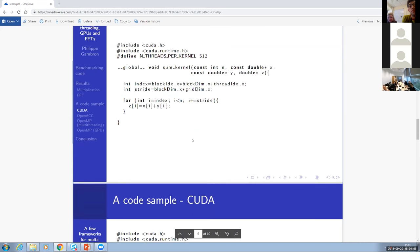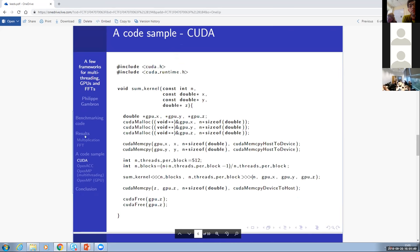according to that block. And the code that calls the kernel is here. So first, you have to allocate memory on the GPU. Then you have to copy the memory from the computer to the GPU. Then you have to execute the kernel, and then you specify the number of blocks and the number of threads per block you're going to use. And you use this usual trick so that if one is not a multiple of the other, you don't lose one by rounding it down. And then after, you copy the values again from the GPU, and then you deallocate it.